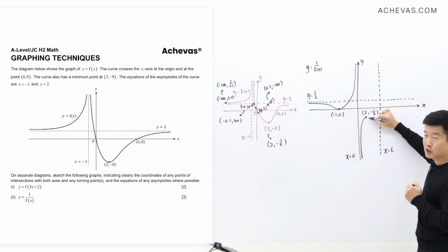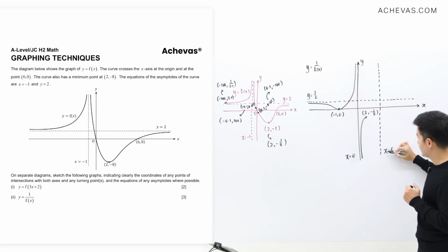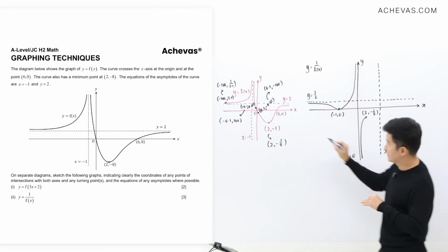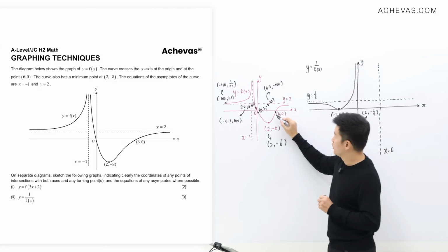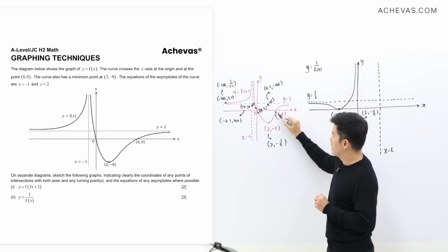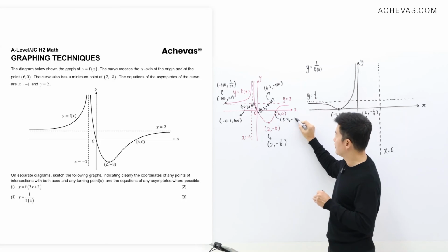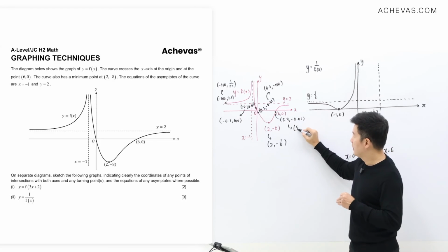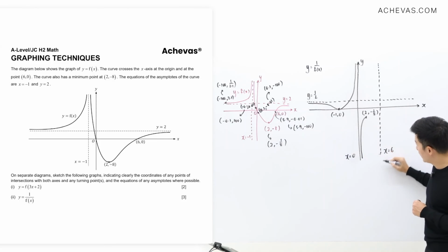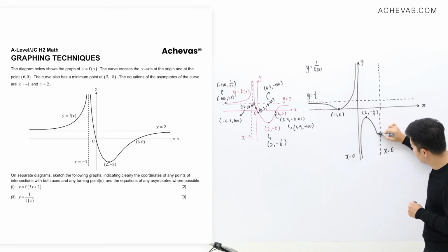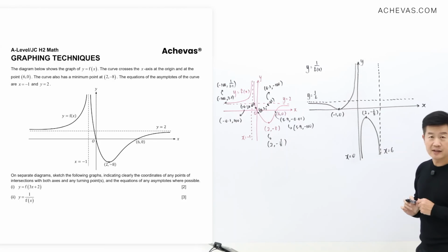And after that, the graph is slowly going to move towards x is equal to 6, to the left-hand side of x is equal to 6 here. This is a point that is just to the left-hand side of x is equal to 6. So for this point that is here, maybe I can assign an arbitrary coordinate to this point that is just before 6 as maybe 5.9, and the y coordinate can be negative 0.01. And as it goes through the transformation, it will become 5.9 and minus 100. So 5.9 and minus 100 is somewhere here. So from here, we will link it back down to a point that is like this.